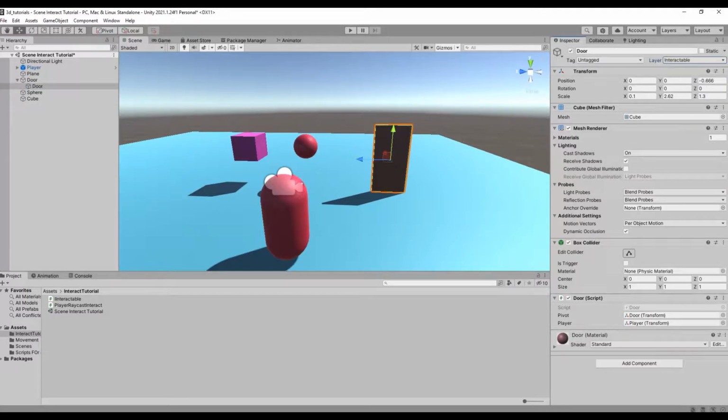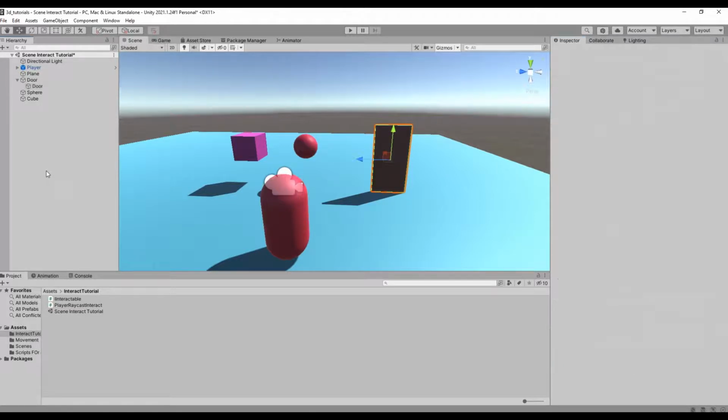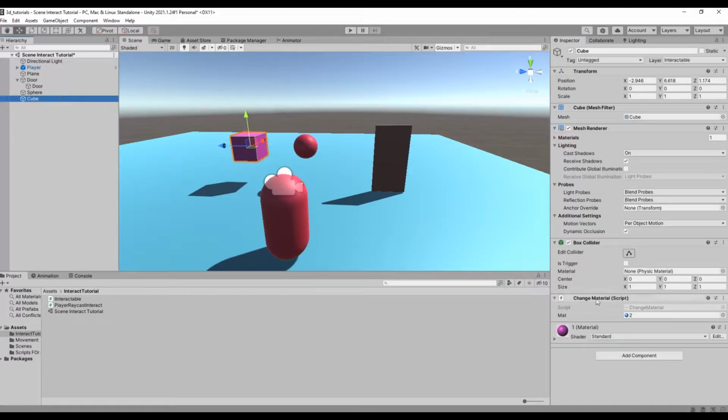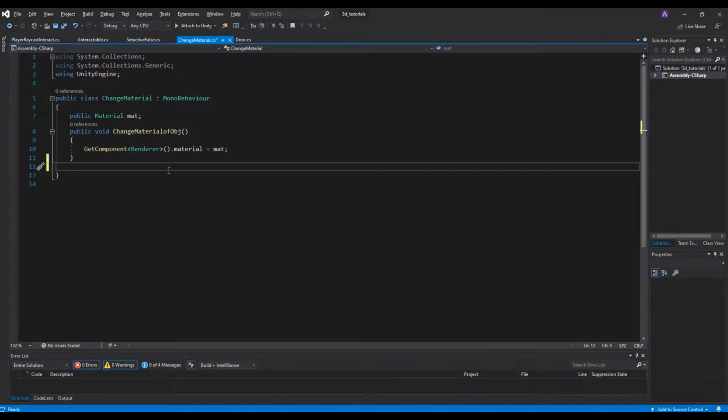and then we are going to change their scripts to be able to interact with them. So let's first start with the cube. So this is the cube's script.